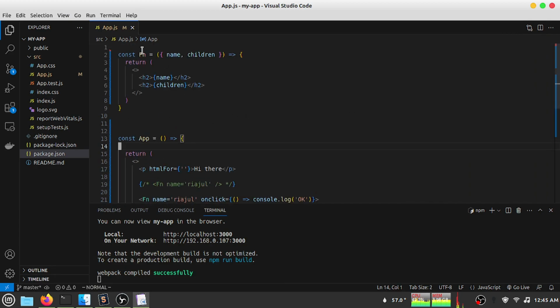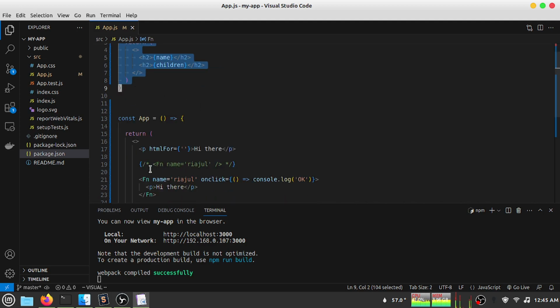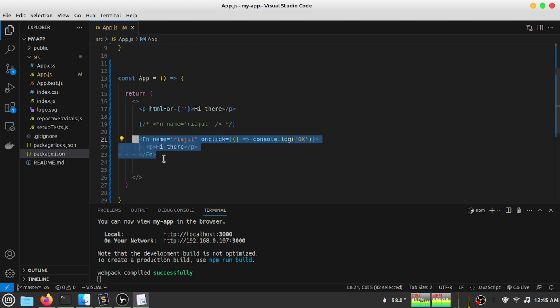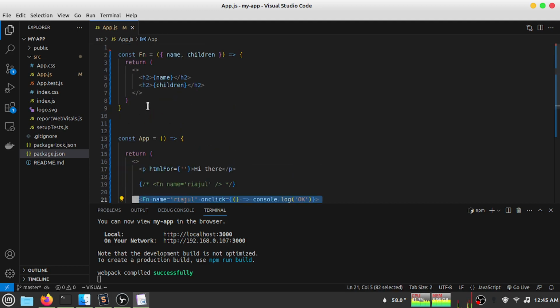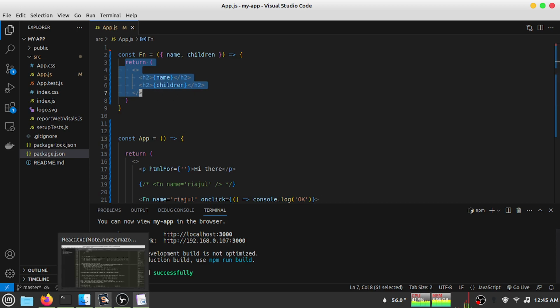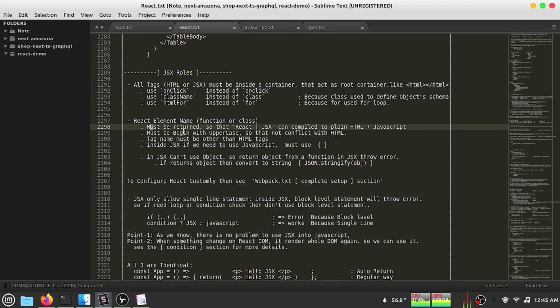That means when we create any function and that function is used as HTML or JSX style, that function is called a React component, and every component must return something. So a React component, functional or class component, must return something. And the second thing, it must begin with uppercase so that there is no conflict with HTML.